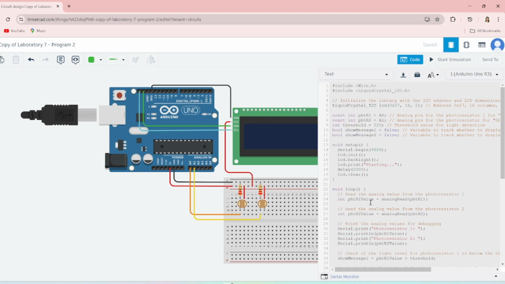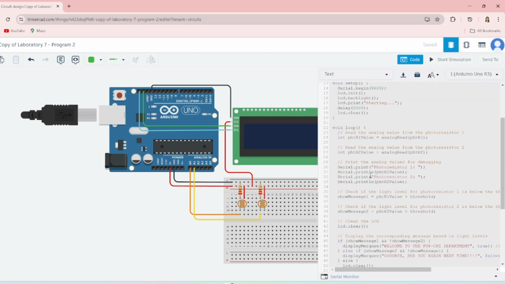For the setup function, we have, of course, Serial.begin(9600) to initialize serial communication for debugging purposes, and then lcd.init, lcd.backlight, lcd.print, and lcd.clear to initialize the LCD.